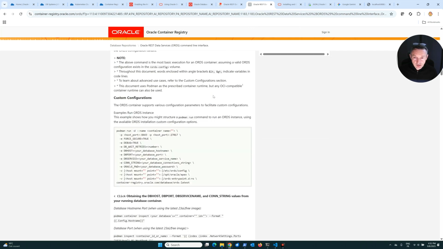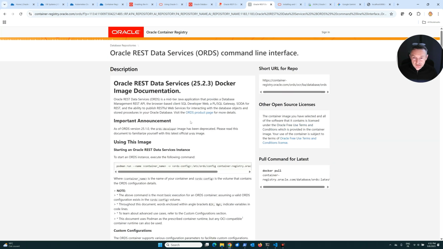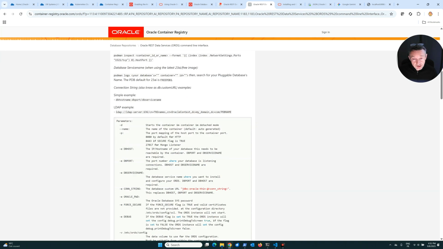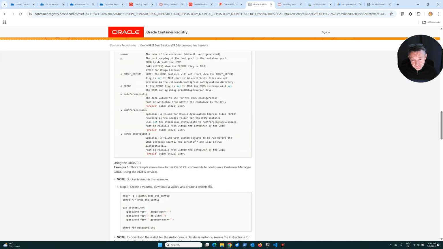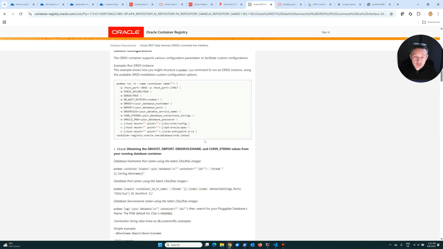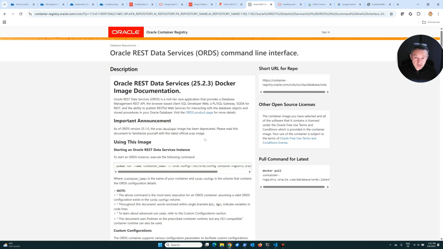Mainly you will understand that this image has been done for Docker, but you have nothing regarding Kubernetes. But you have some nice information on how to use this image and how to have an ORDS with MongoDB API with Docker. So you can start from here.